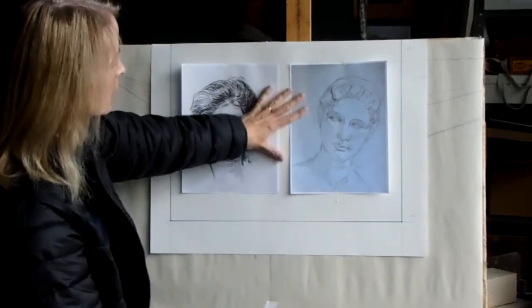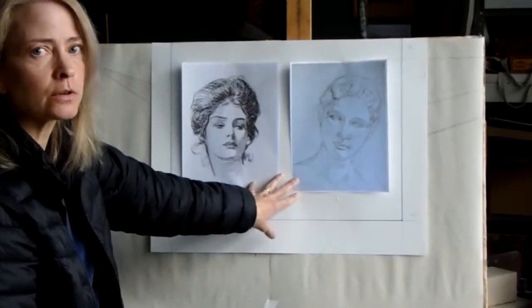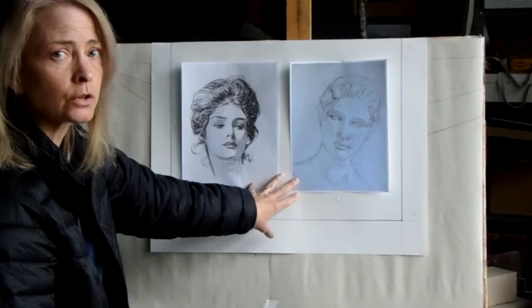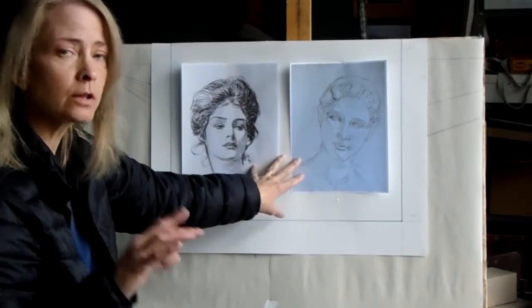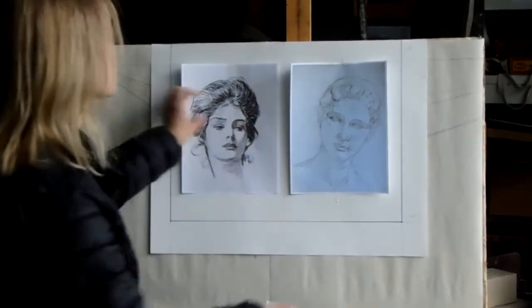So this is where these two images are going to be. You're going to draw them, you're going to do a copy of them, and they're going to be in this area. I'm going to peel them off so we can go through the whole process.